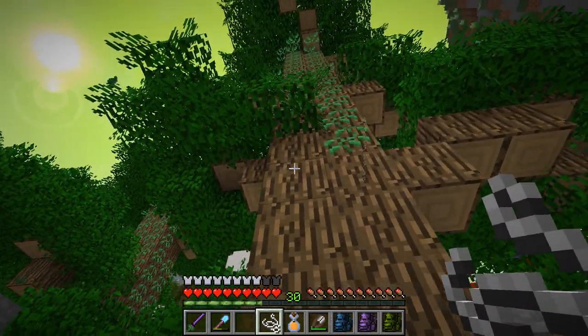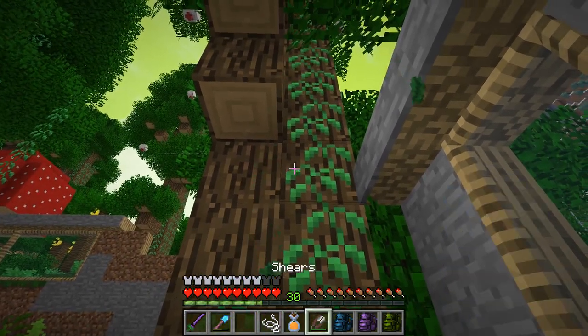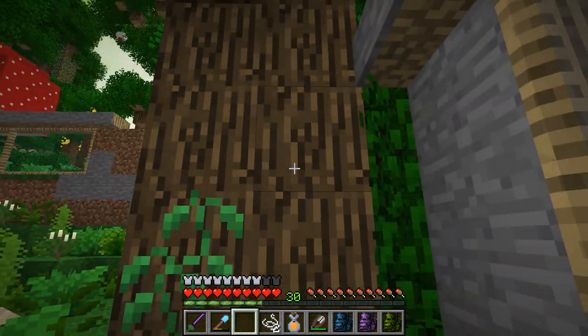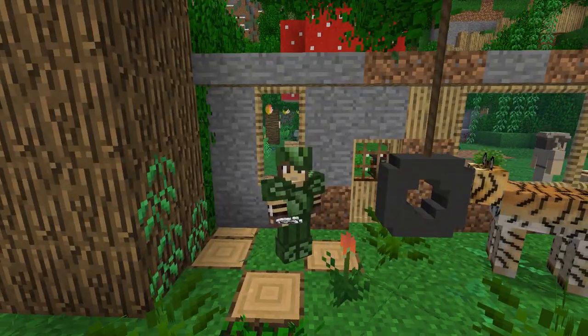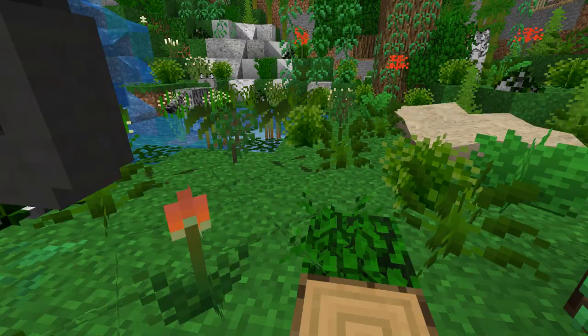The vines will actually grow around the side if you give them enough time too, so let's put another piece of string right there to prevent that. Here's another tiger escapee spot - overgrowth in the jungle has created some chaos. Of course it would because I love leaves and I leave them everywhere! I leaf them everywhere - I'm even dressed in leaves. What can I say? I'm like a walking pun right now.